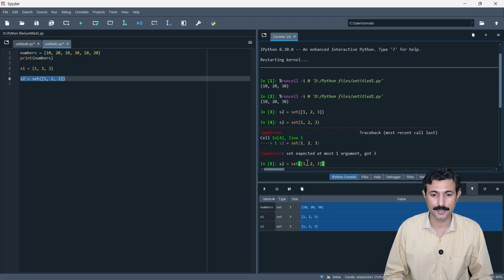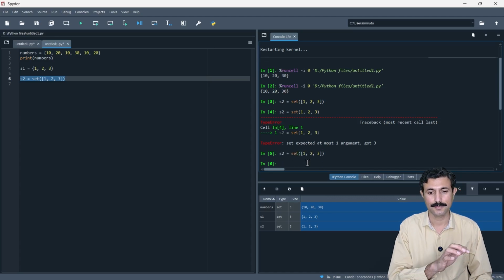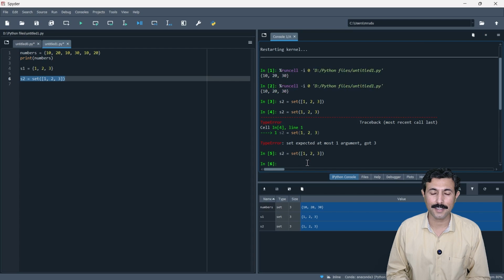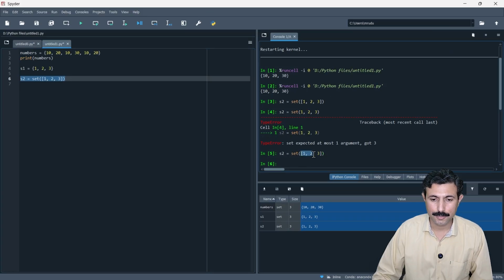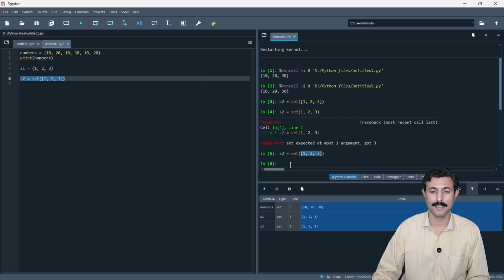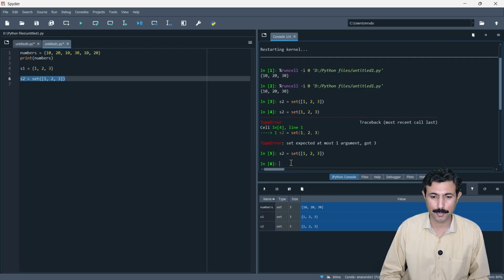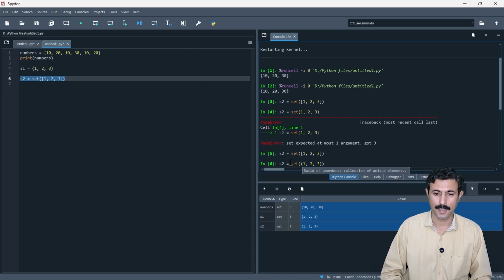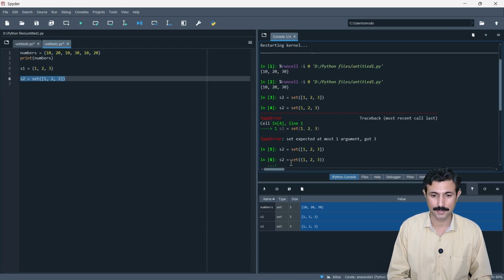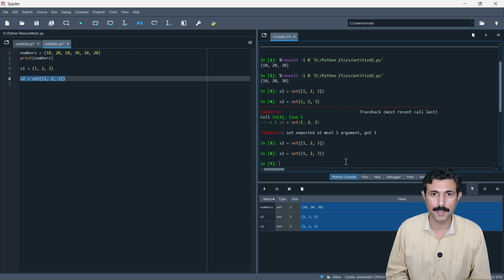But instead of this, if I write like this, it is not going to show me an error, and actually it's going to store this as a set. And here we have stored this value as a list. Now what if you don't want to store this as a list? Let's say you want to store this as a tuple. Then what are you supposed to do? If you want to store this as a tuple, you're supposed to make another pair of parentheses like this, and then you execute this, and this will store it as a tuple.